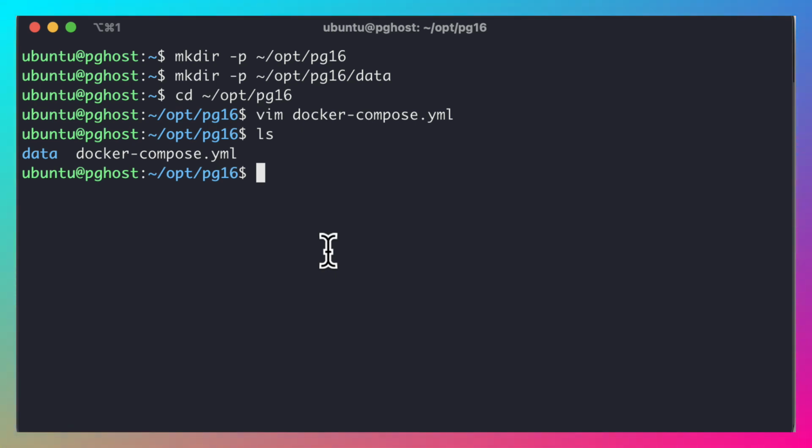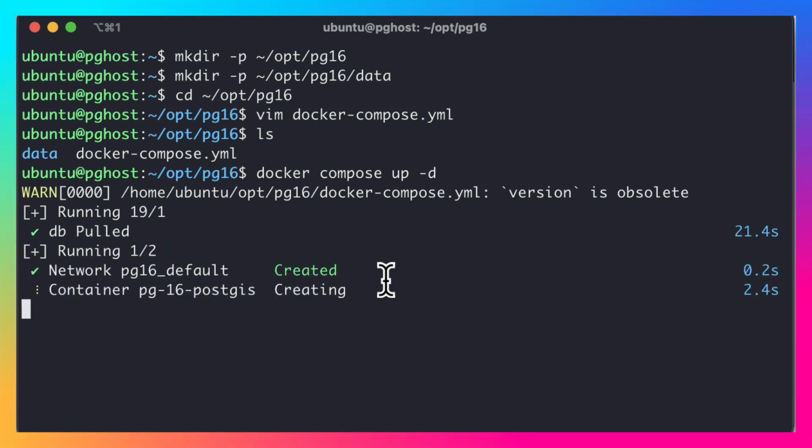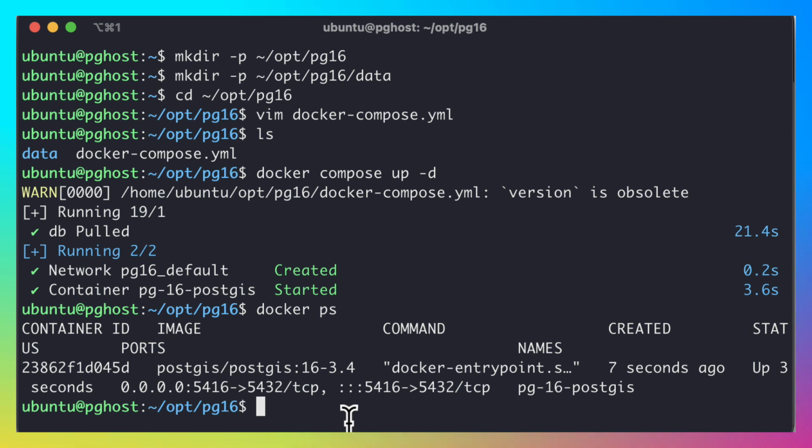So let's start it. -d for detached mode. For the first time, it will pull the image. It's done. Docker ps, and we can see our container running.